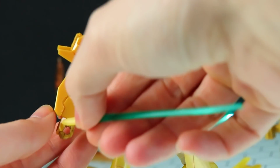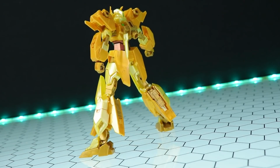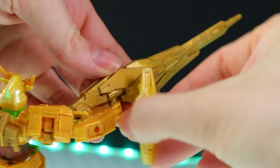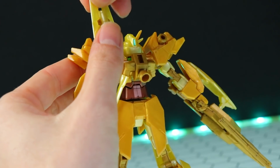The beam sabers of course can be held in the hand like so. When they're not in use, they can be stored around here on the backpack. The beam shoot rifle just slides on in like so. This swings round and connects onto the rear of the armor. The sensor bits, they attach on here.